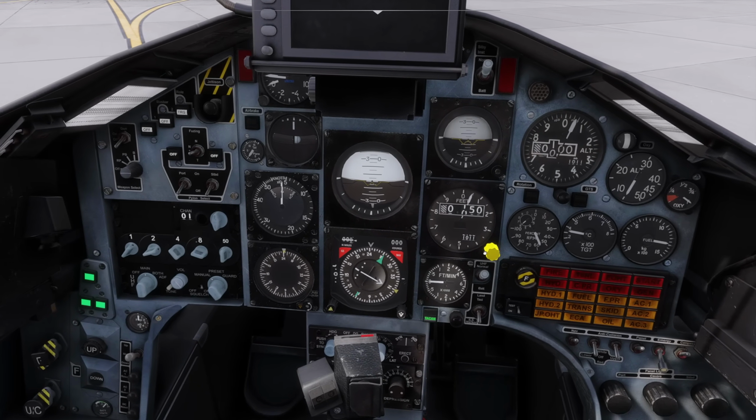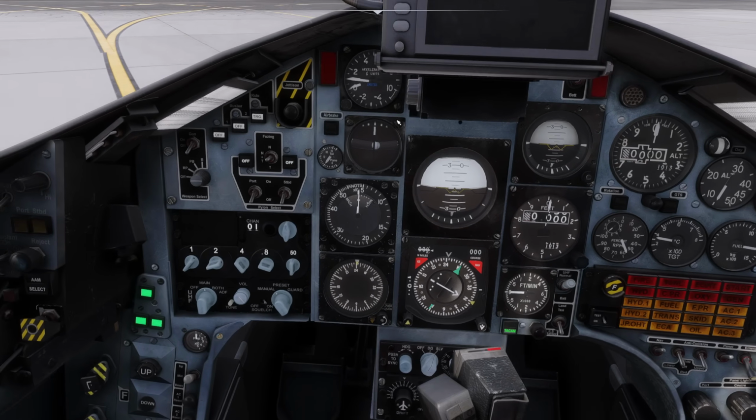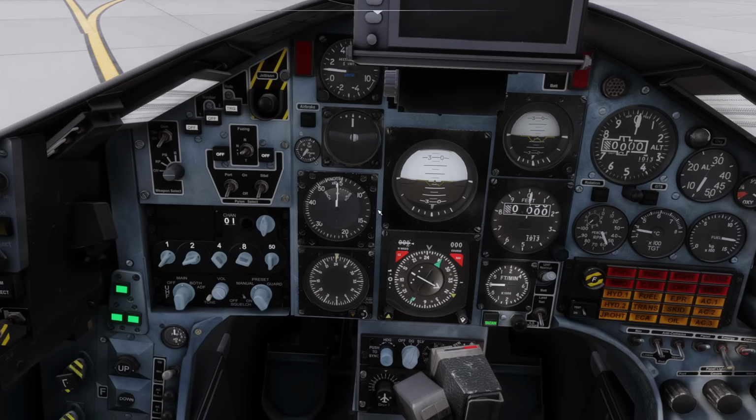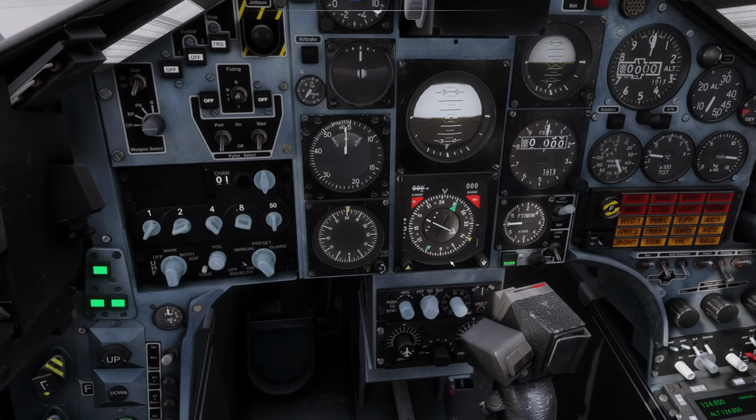We can change the altimeter. I'm going to put it to a QFE so it's 0 on the altimeter. Tidy, reset the G meter. You can see that all the instruments have caged themselves.